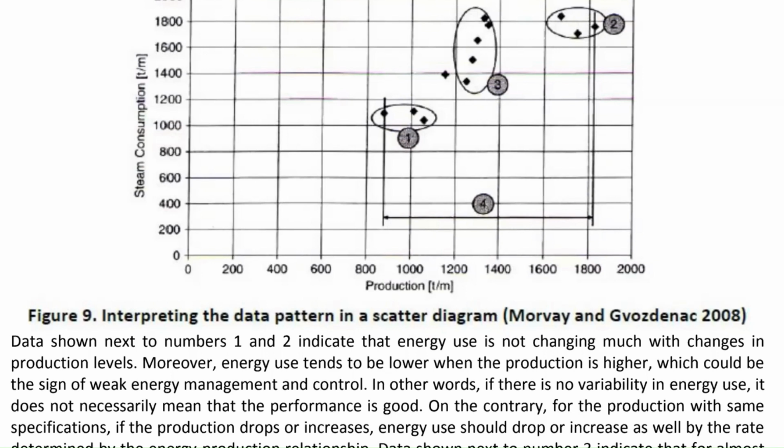But at the last point we can see that the production is 1300 or 1310 tons per month, but at the expense of somewhere around 1820 steam consumption. So what does this signify? What interpretation is made by the auditor in such a case? Here we can see the slope is steep. If the slope is steep, that is not beneficial for companies. If the tangent theta or the slope is steep, that is not beneficial.